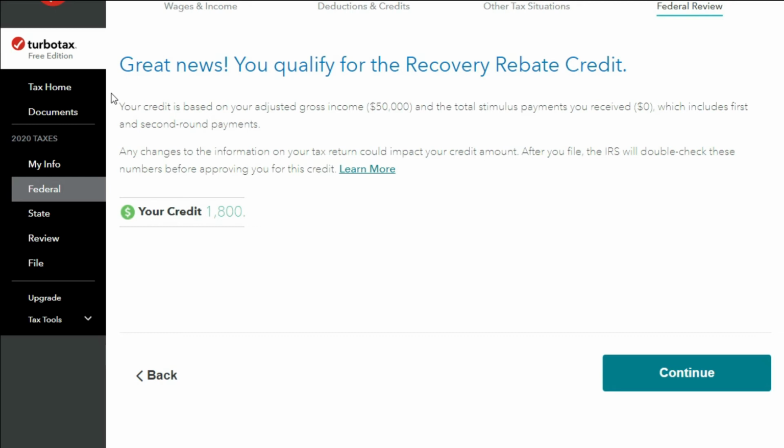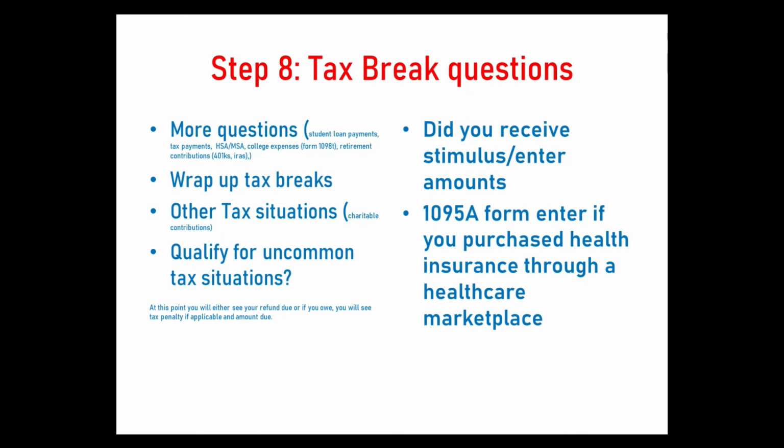If you were at the point after entering your W-2s and you owed federal money, you owed the IRS money, the amount that TurboTax is going to send to your federal refund on the screen from not receiving the stimulus or being underpaid is going to knock down how much you owe the IRS. But if you don't owe and you're looking to get something back, then whatever TurboTax is estimating the IRS owes you as far as the stimulus goes is actually going to add to your federal refund. But it's important to keep in mind, ultimately, the IRS has the last say.